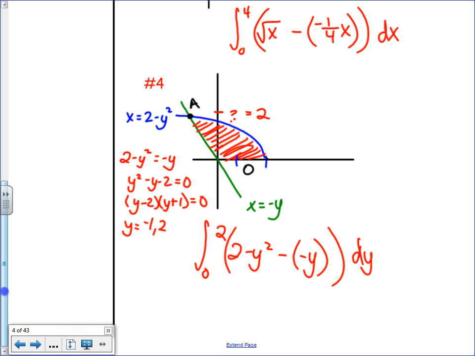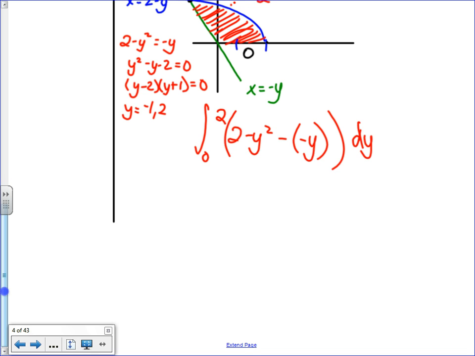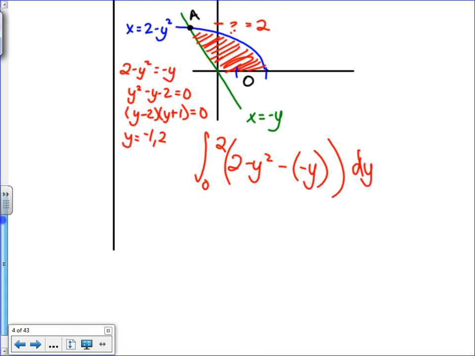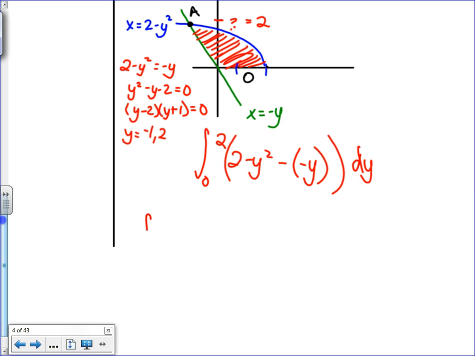How would we do it in terms of x? I'm going to put an integral with a dx. Actually, I'm going to put two integrals with dx's. We're going to take it piece by piece. How would I do it in terms of x? Well, kiddos, for the first set of x values, blue and green, right? What would my x values be for blue and green? Starting at, what's this x?